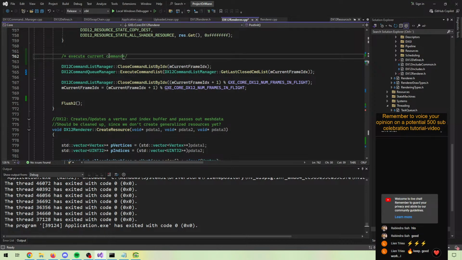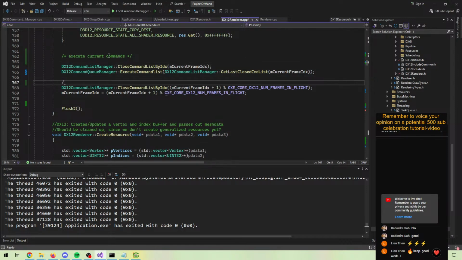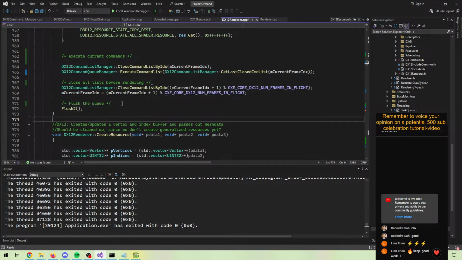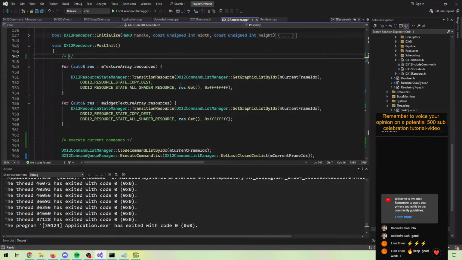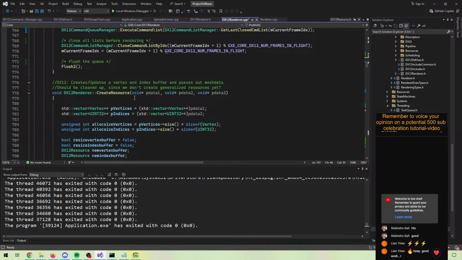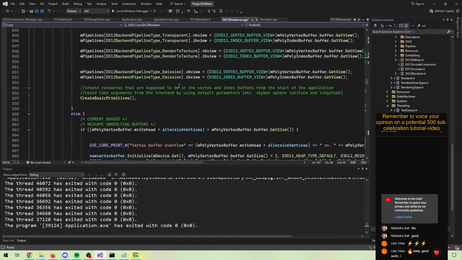Current commands. Close all lists before rendering. Flush the queue. Transition resources into their state. Okay.